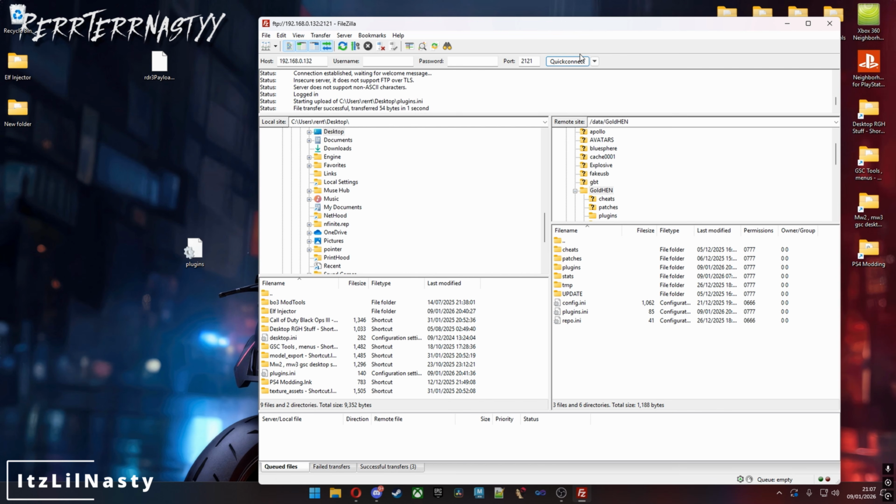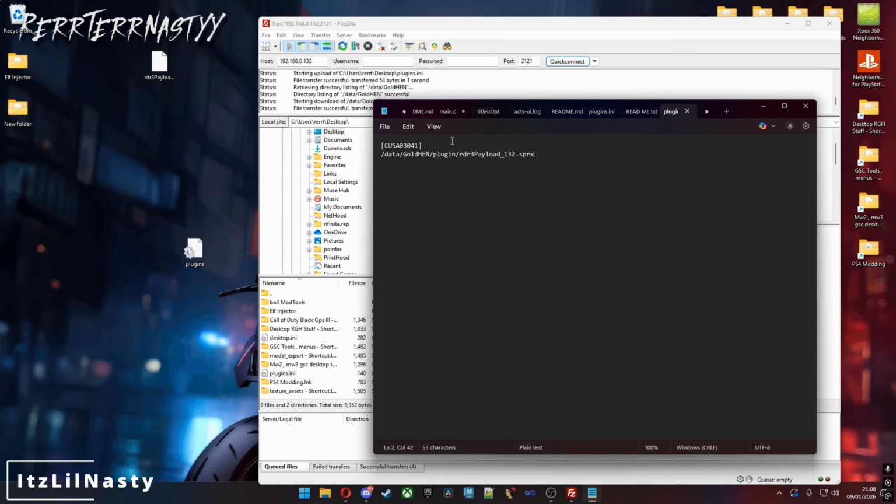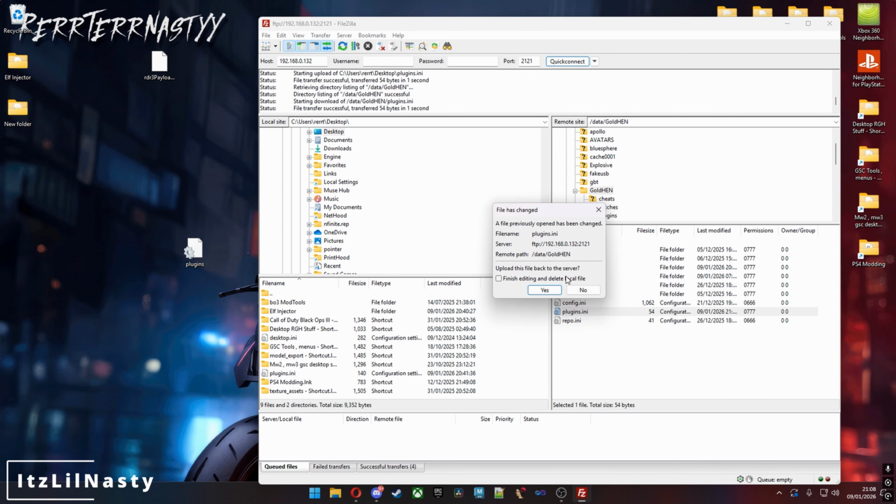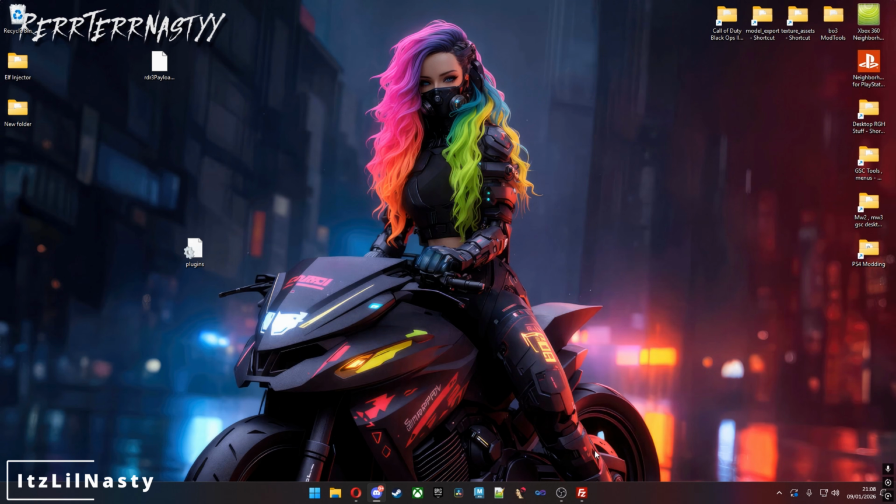Once you get the hang of it, it's literally just dropping a plugin in here, putting your game's version in here, and then where the plugin is. So if you want to add another game, you put the game version here, and then the directory, the path to where the file is. It's that easy. Once you get the hang of it, it's simple. Alright, let's try load up the game and see if it works.